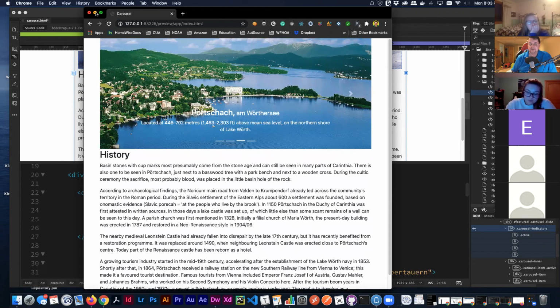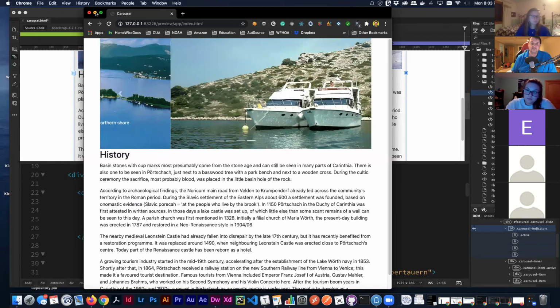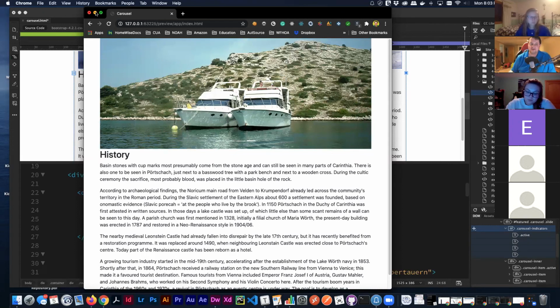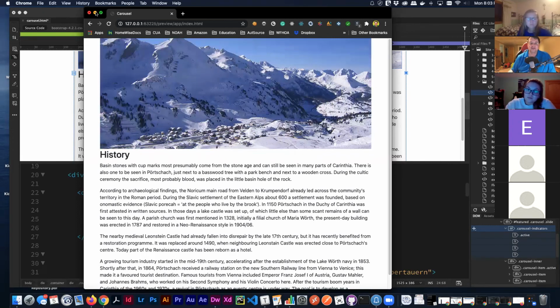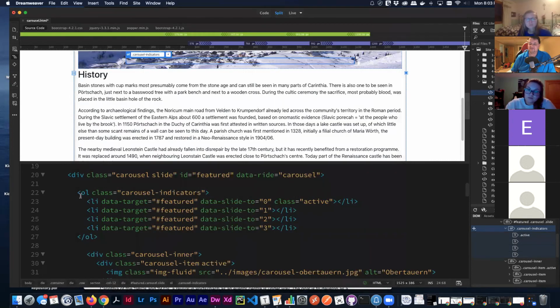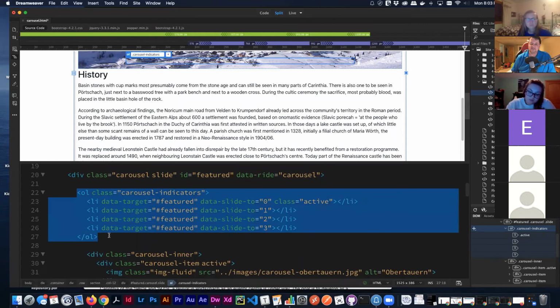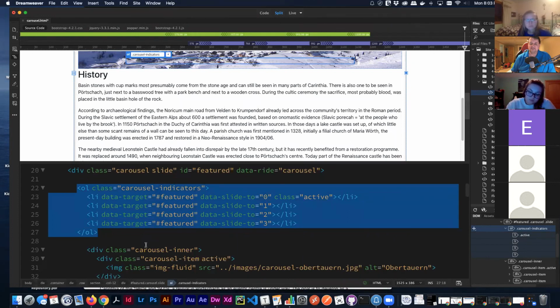Okay, so that's all there is to carousels. Carousels are not limited to full width elements. You can put them inside smaller column grid layouts, whatever you want. But it's always the same. If you want to have the indicators, you need that element here.